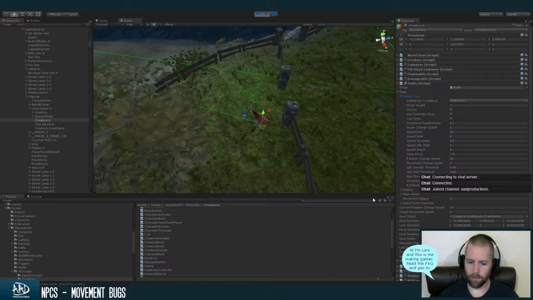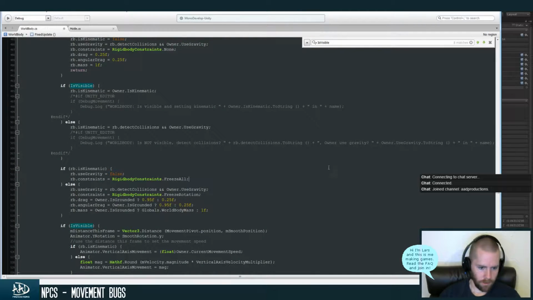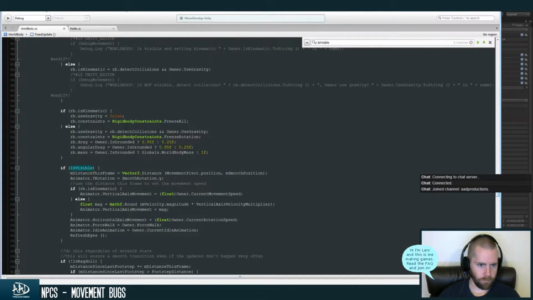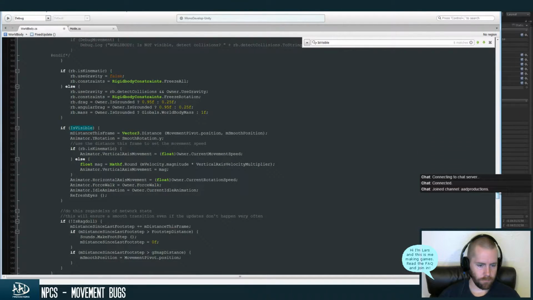Okay, and it is not kinematic. Okay, and I'm saying if it's visible, I'm setting the animation properties. I'm refreshing its eyes.